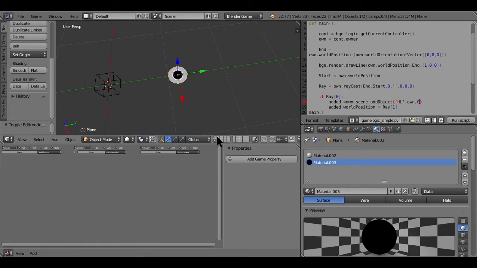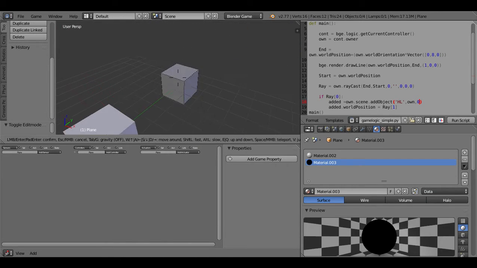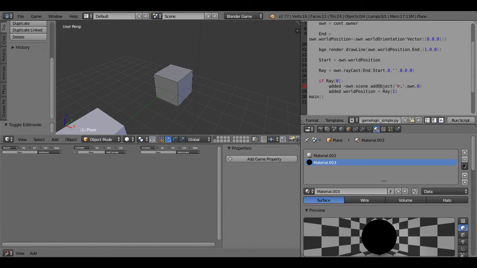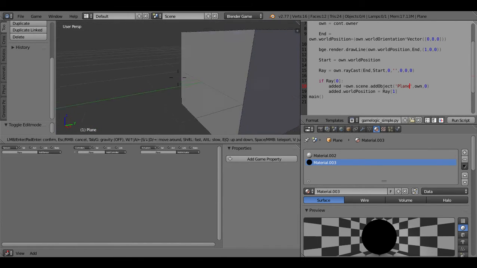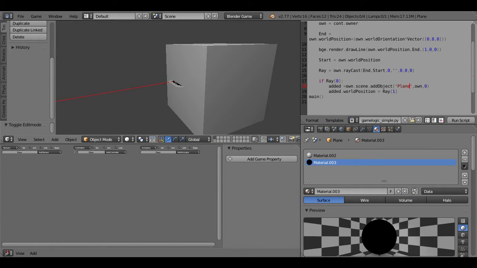It's not a very good bullet hole, but it's a bullet hole. So now I'm going to replace this HL with plane. And see, it's adding it, but it's not facing the correct direction. Now it should be.